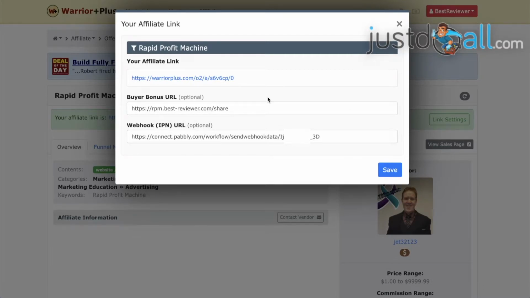And in this case, what I did is on Pabbly, I made a workflow. In Zapier, it's a zap. And the trigger of this workflow is a webhook. So Zapier or Pabbly give us a webhook, which is a URL. And this URL, when it is called, then the workflow or the zap starts, and it receives information. So here on your link settings in WarriorPlus, you specify the URL that is given to you in your workflow. I will show you now on Pabbly.